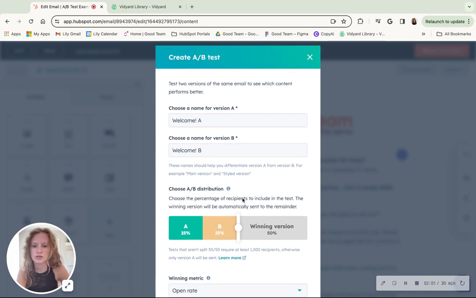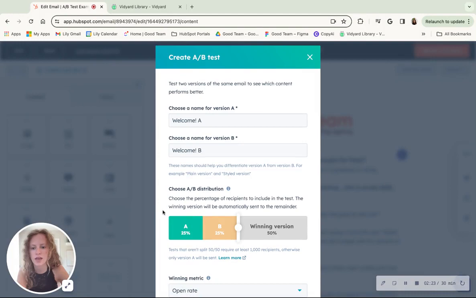And then you choose an A/B distribution. So with this, email A is going to be sent to the first 25%, email B is going to be sent to the second 25%, and then whatever is the winning email, this will be sent to the remaining 50% of contacts.